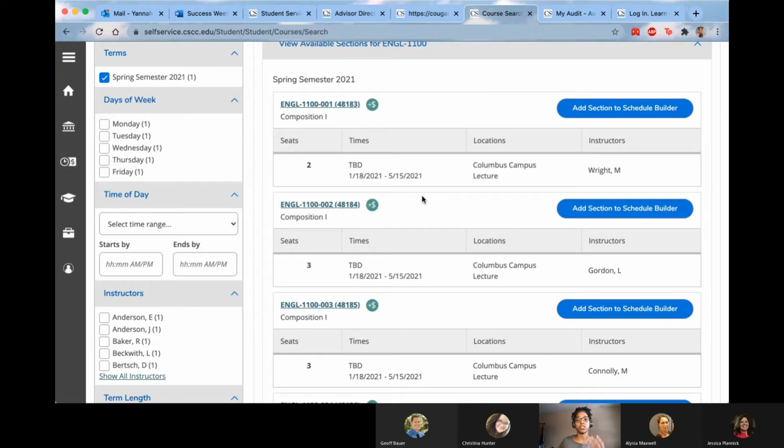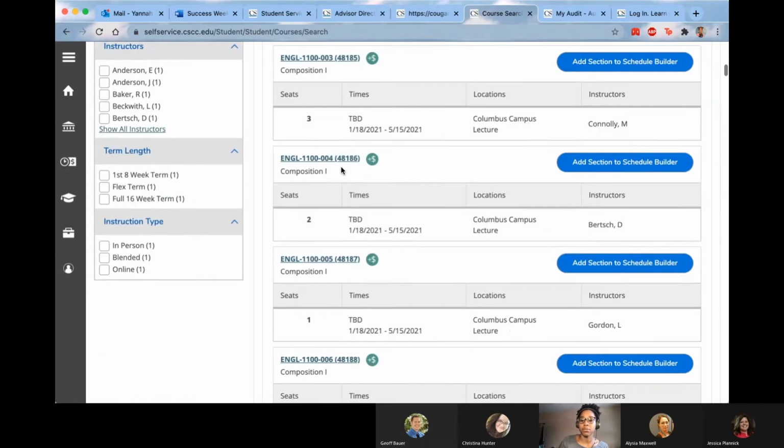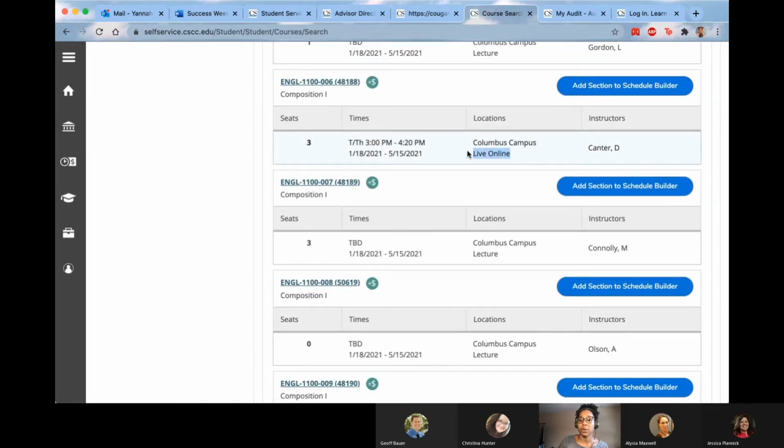What we want students to pay attention to when registering is when you see classes that say TBD and their lectures, Columbus campus, and they don't have a specific location, like Davidson Hall or Nestor Hall or a specific room number, that gives you the idea that it will be an asynchronous online course, meaning it doesn't have specific lectures or meeting times, but you will still have to log online to complete the coursework.